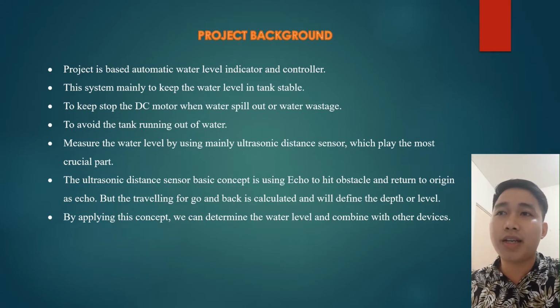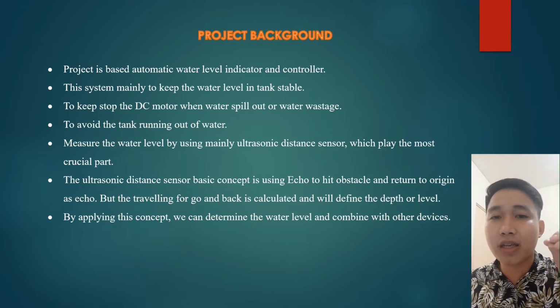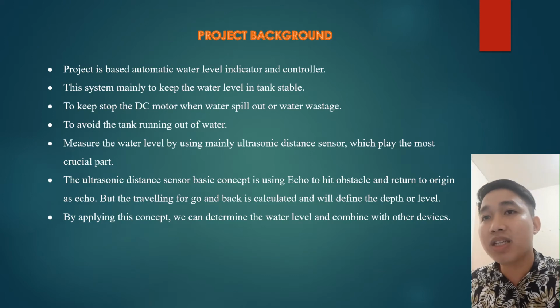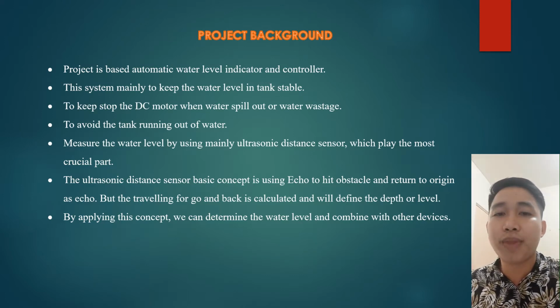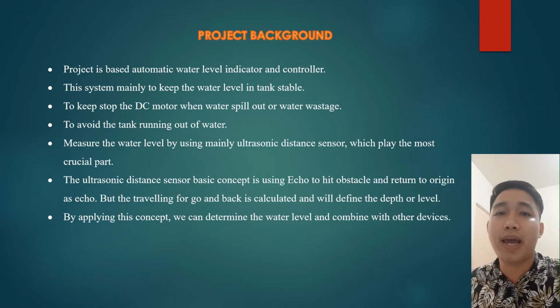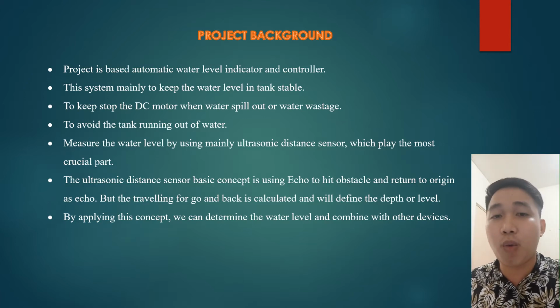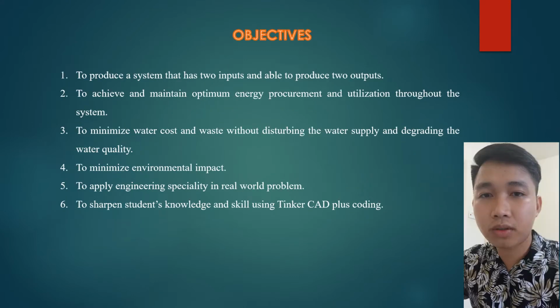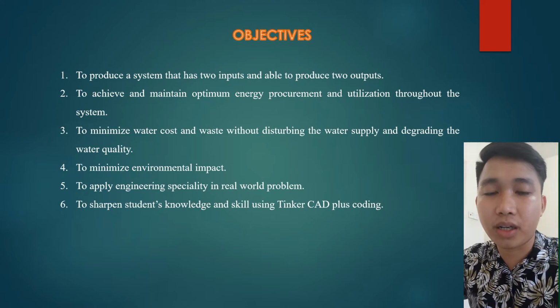The basic concept of the ultrasonic distance sensor is using an echo to hit an obstacle and return to the origin as an echo. The traveling time for going and coming back is calculated and will define the depth or the level of the water. By applying this concept, we can determine the water level and combine it with other devices. So this is the objective of my project or my system.